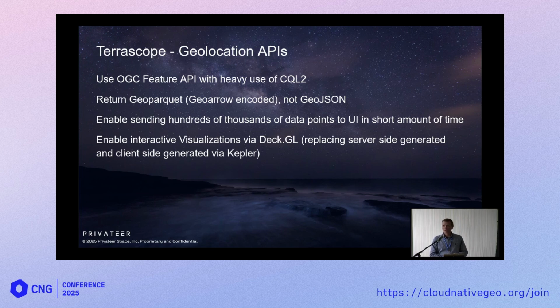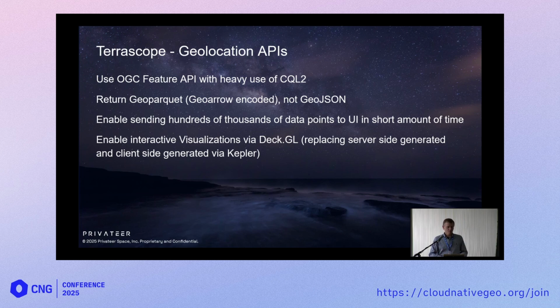My reading of the spec is you can return whatever format you want in the OGC Features specification. GeoJSON is the one they give all the examples in, but instead, we'll return GeoParquet. And as part of that, instead of doing a lat and long column now, or some sort of other representation of geometries, we'll now GeoArrow encode them. And that's important for the next step.